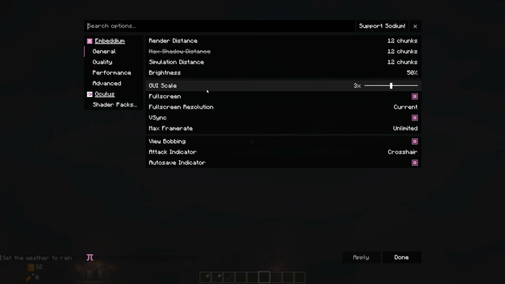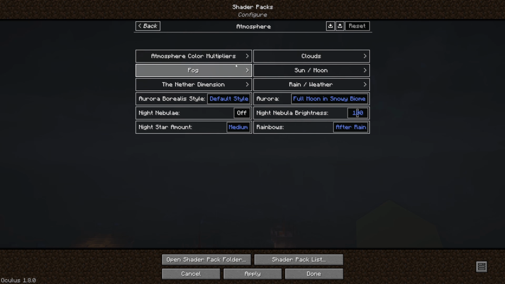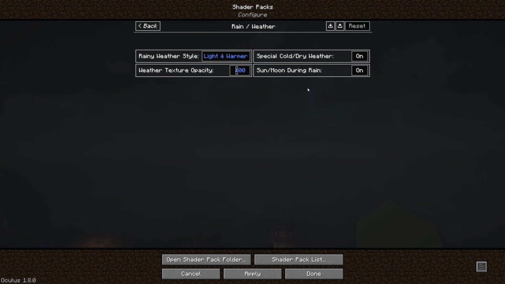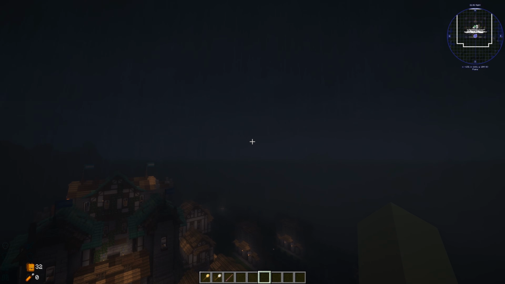Now, I haven't actually messed with this yet, so let's see what happens when we do atmosphere, rainy weather, cold, or heavy and colder. Let's hit apply and see what we get. Well, I mean, it's nighttime, so I guess that was not a good experiment.